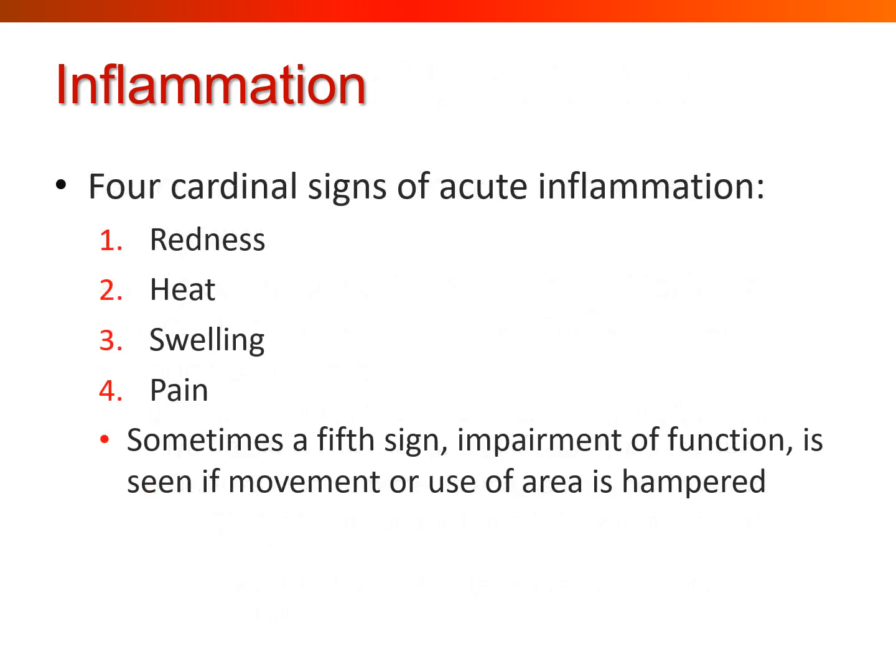With all of this blood coming to an area, thanks to the vasodilation, we need to pause and talk about the 4 cardinal signs of acute inflammation. And we've talked about some of these already. Actually, we talked about all of these. We talked about redness, heat, swelling, and pain. And sometimes there's a 5th sign known as impairment of function. And I believe that gets taught more and more, so we are going to include it here.